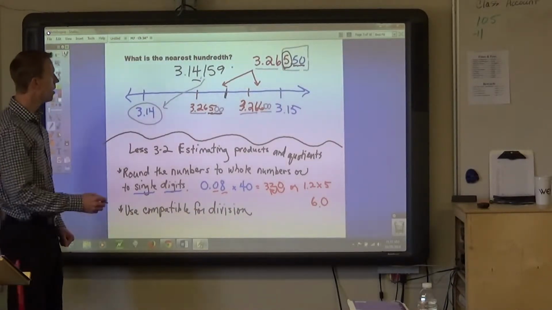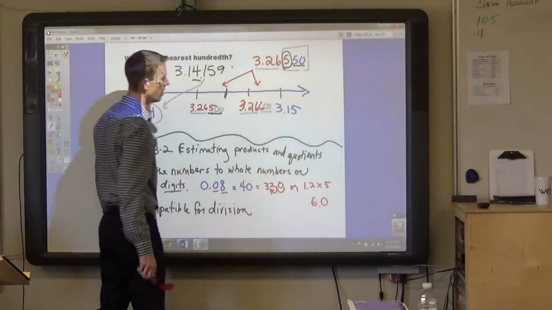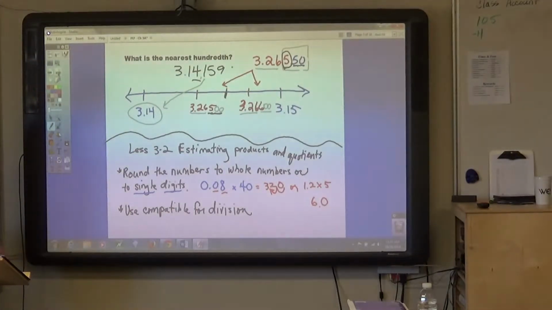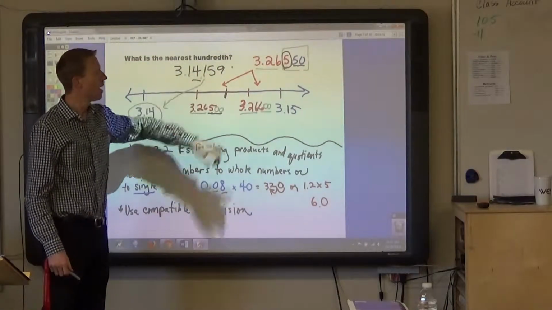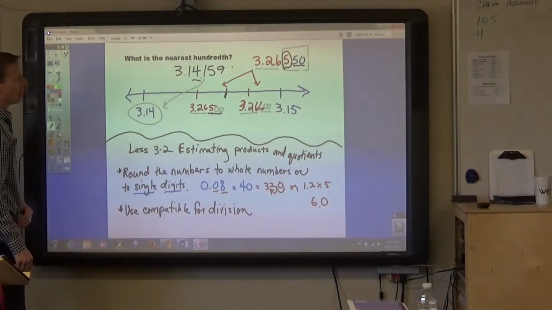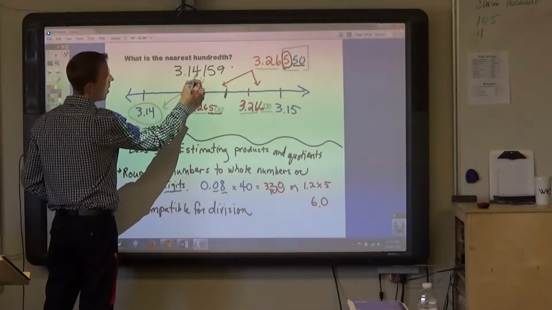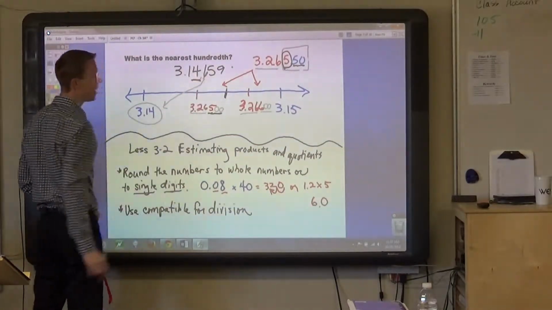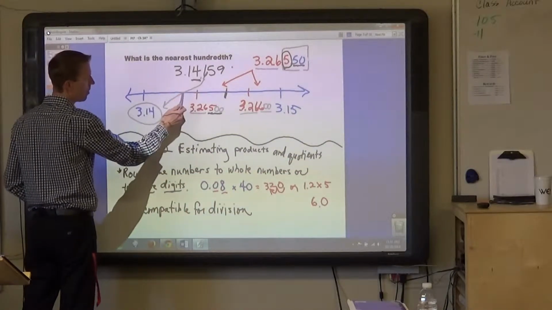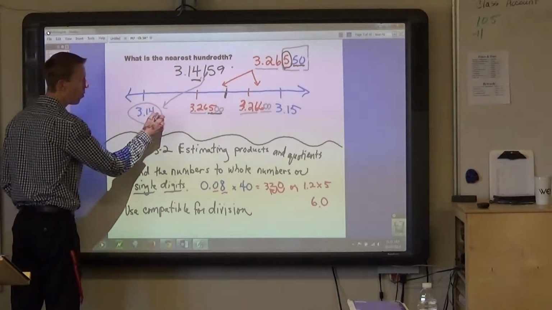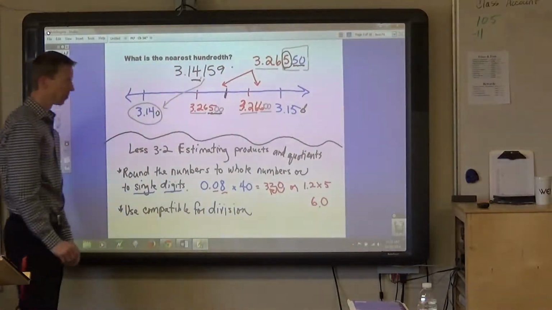Another thing that you're asked to do is to round something to the nearest number. Okay? So let's look at 2 numbers, 3 and 14 hundredths and 3 and 15 hundredths. Now, if you're given a number like 3.14159, that's pi, and it's asking you to round that to the nearest hundredth, we'd have to look at the hundredths place and the place right behind it. 3.141 means it's going to be closer to 3.140 than it is 3.150.